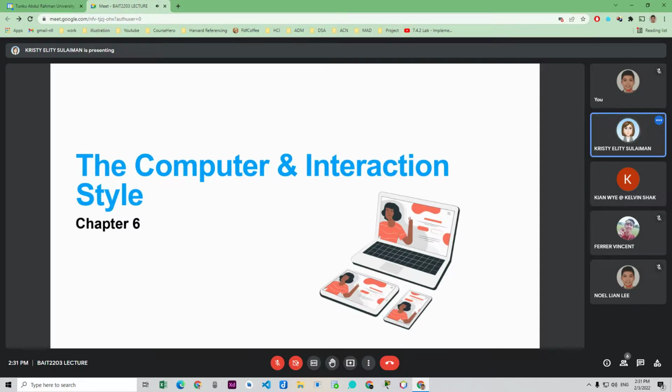Okay, so for today, we will continue to discuss chapter 6. But before we start, your midterm test will be conducted next week during lecture time. You can do some revision by doing readings or research on apps for visually impaired people.